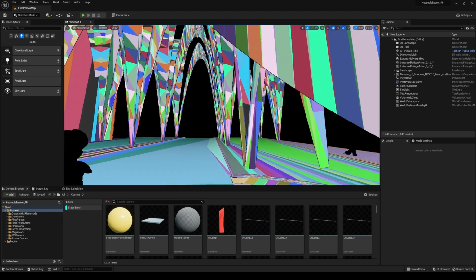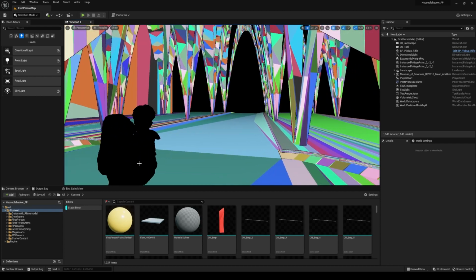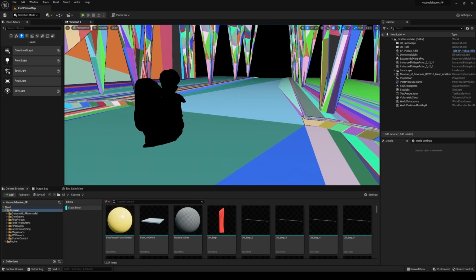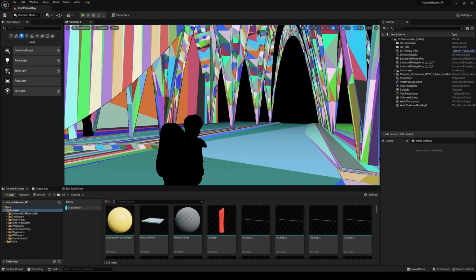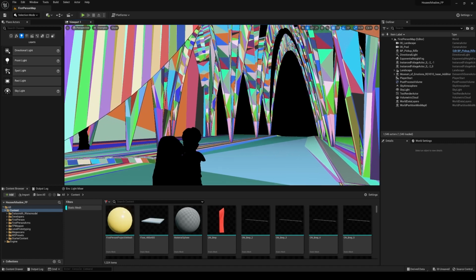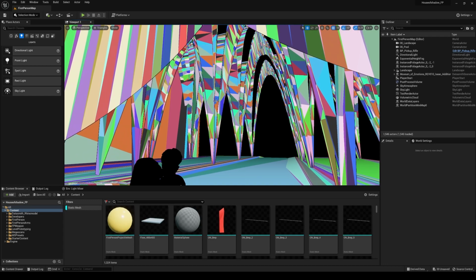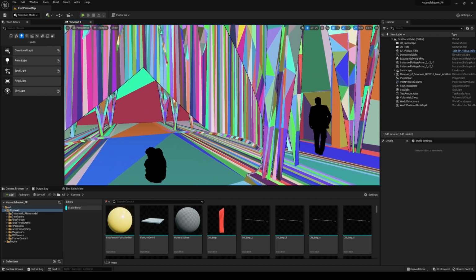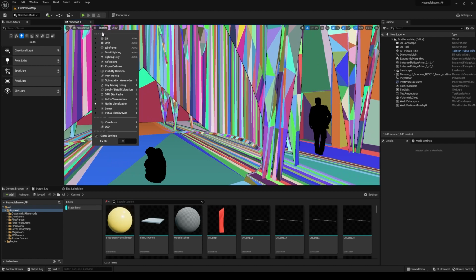For example, the sky in the background is not nanite, so that's showing as black. I didn't make any of these characters into nanite, so they're all showing as black as well. But all of the architecture, everything that I brought in from Rhino, all of our static meshes are now using nanite, which is great. Believe it or not, all of this crazy colorfulness is going to make things run a whole lot faster and more efficient for us. And we can go ahead and change this back to lit.